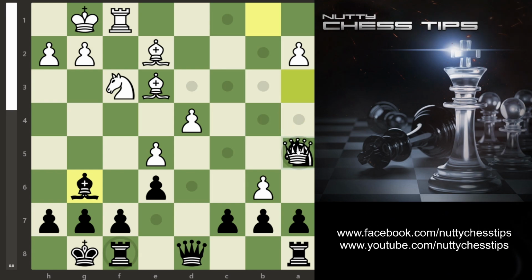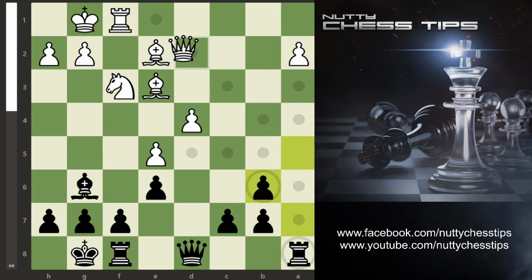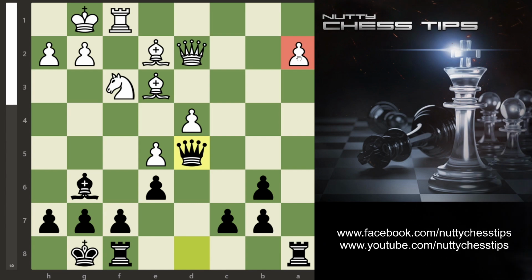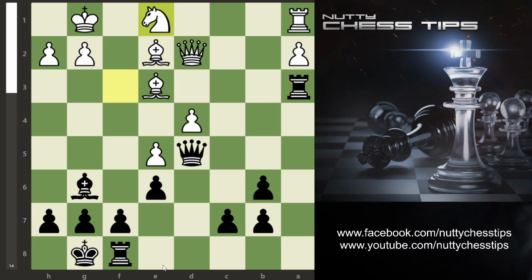If they take the knight, now we just take the pawn and we're threatening the queen. And now if queen retreats to d2, queen d5. And look at this, we're eyeing up this weak pawn. If rook a1, now we can come to a3 with the rook. Now if knight moves, we now double those rooks.